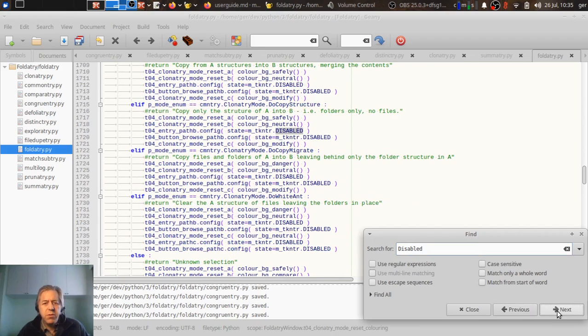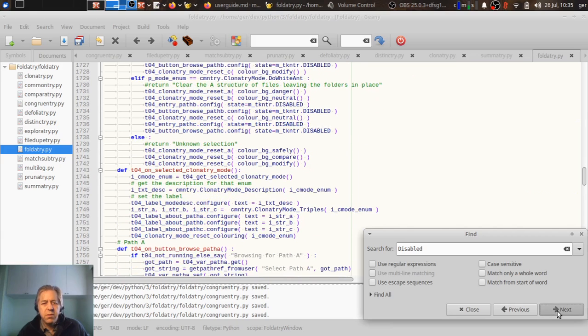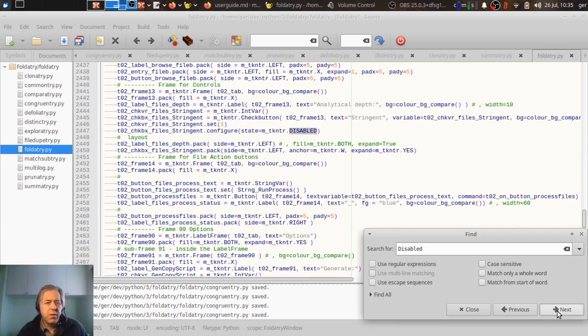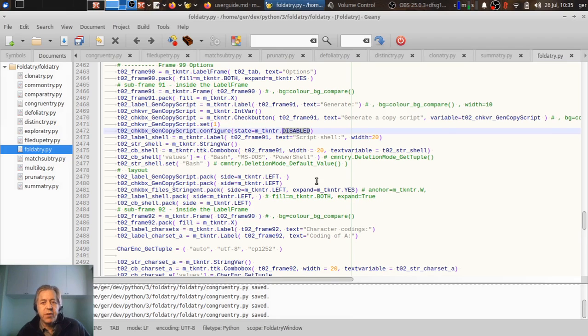Oh no, maybe I did quite a few. Okay. Stringent turned off there. Gen copy script. Alright. It wasn't such a great way to guess that. So that's the step there, that's actually turning it to be disabled. I'm just going to comment that for the moment, because by default it will be enabled.